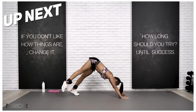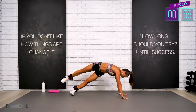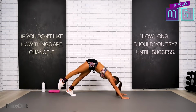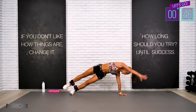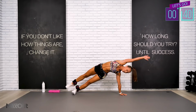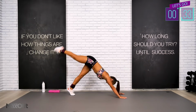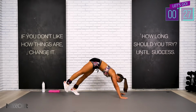Prepare to work hard. 3, 2, 1. Big circle. Side hold. Big circle. Side hold. Put your best self forward. Remember, modification is key. If you have to slow down, that's all right. But always come back when you feel you can continue. Do not sit till the end of the exercise. We're not getting stronger that way. You dedicated this hour to work. We're gonna work.